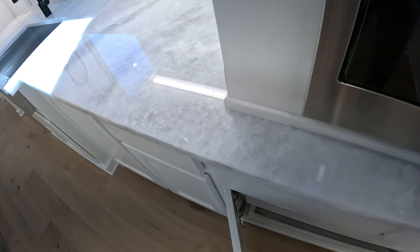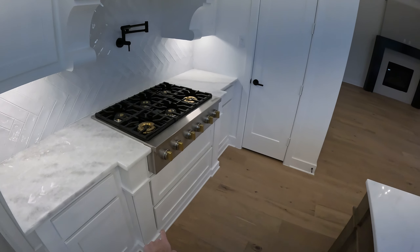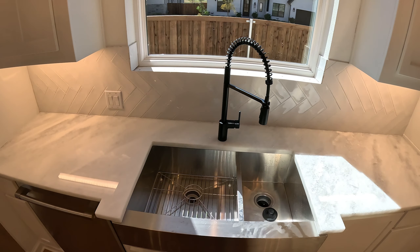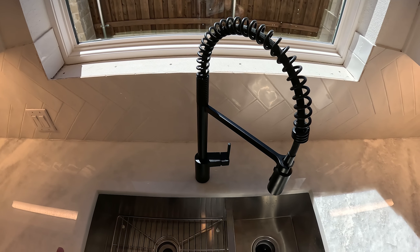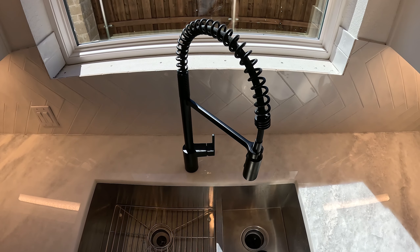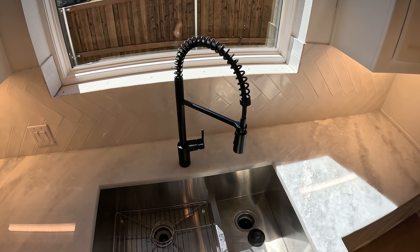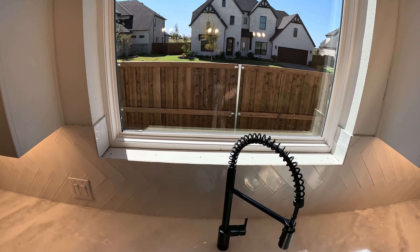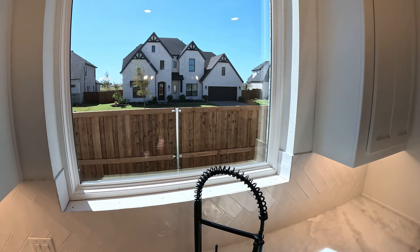Double stacked oven with cabinets above and a microwave — Monogram appliances throughout — plus pot and pan drawers underneath. For the sink, this is one of the larger sinks and it's an upgrade: deeper stainless steel with a handle that extends out, and they split the sink. I like this a lot better — you can have your dirty dishes on one side while cleaning on the other. For farmhouse sinks I think it's better to have it split. Also on this side there's a curved window, a little bit bigger than the other side, so you can do the dishes and look outside.